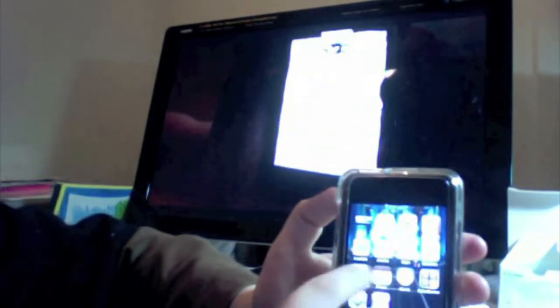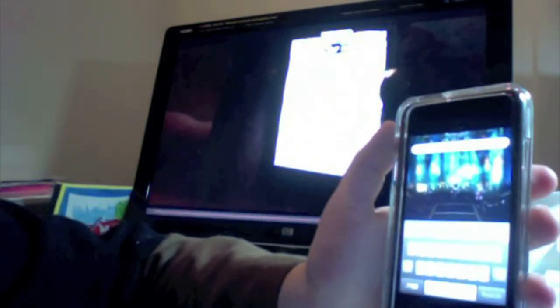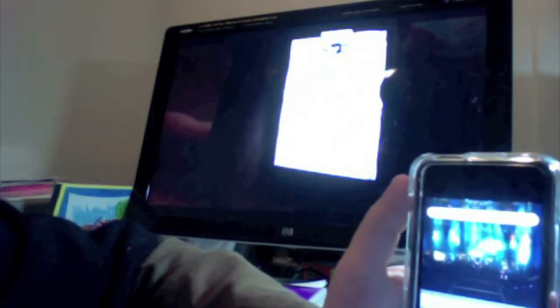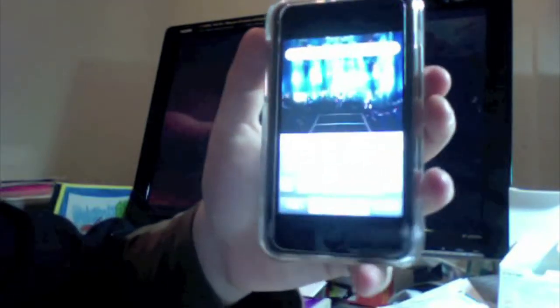Okay, so my iPod is on the 3.1.2 firmware, and, as you can see, I am wearing a long sleeve. I'm wearing a short sleeve over it, because that was my outfit for school, I guess. Yeah, it was my school outfit.